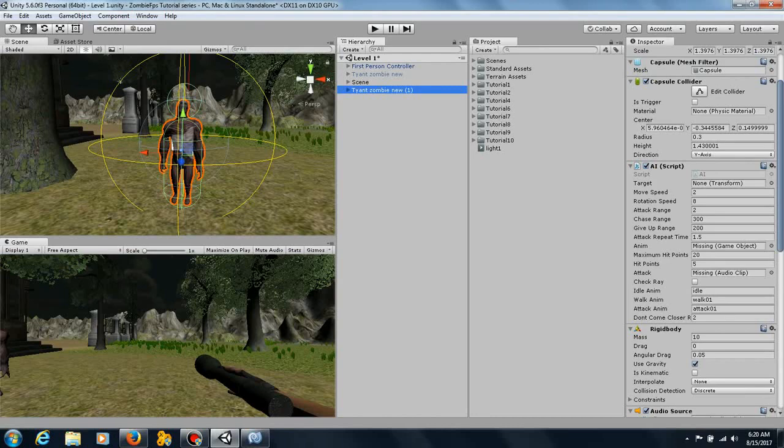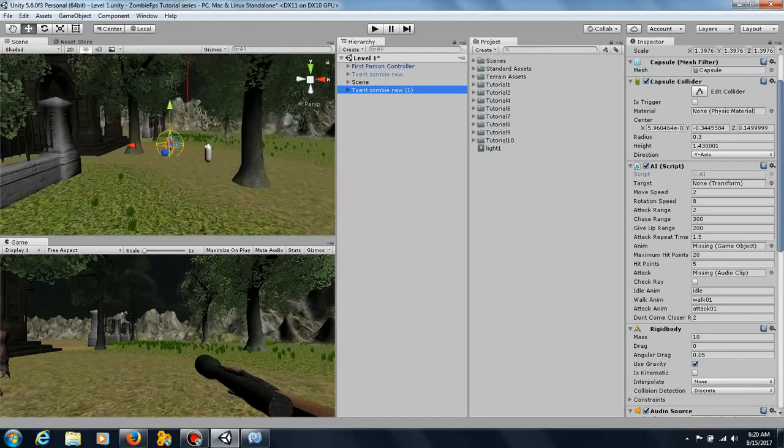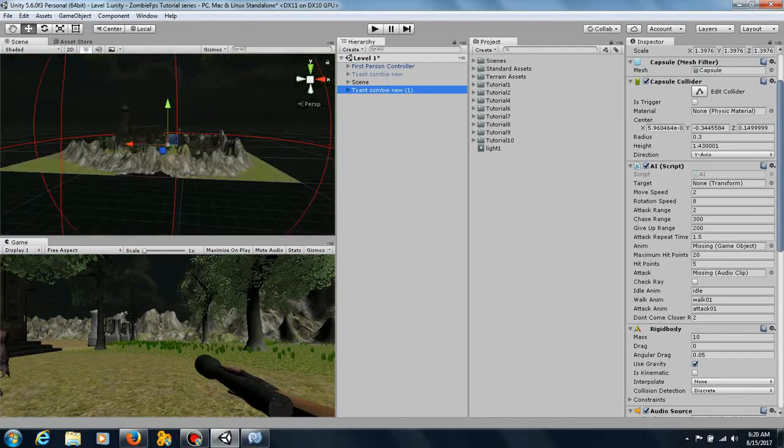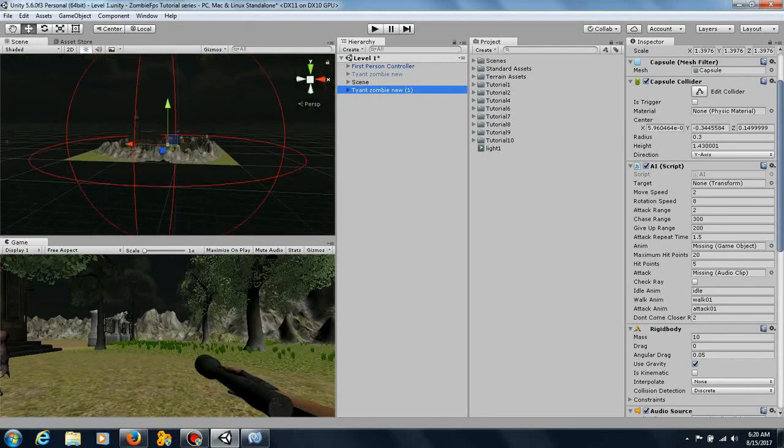The chase range, which is 300, is going to be this red circle here. You can adjust this if you want to. It's advisable to have it at around 200, because the chase range deals with how far you want the enemy to pursue the player.